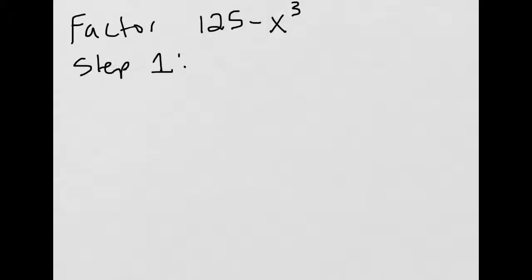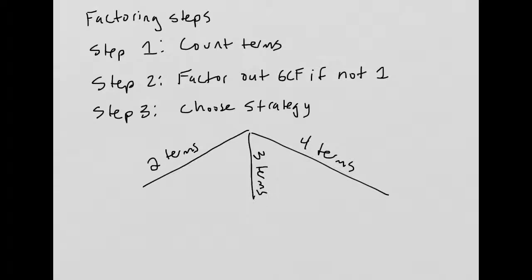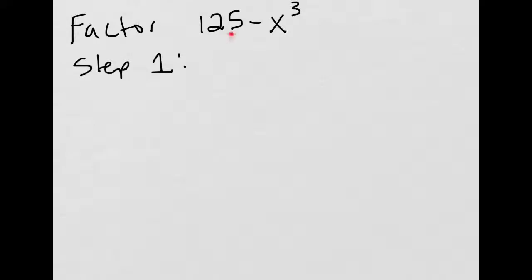And welcome. In this video, we're going to be talking about how to factor two-term expressions. So before we actually begin this process in this particular problem, let's take a look at our general factoring steps. So when we look at our steps, our first step is to count our terms. So if we go back to the original, we've got two terms in this case.